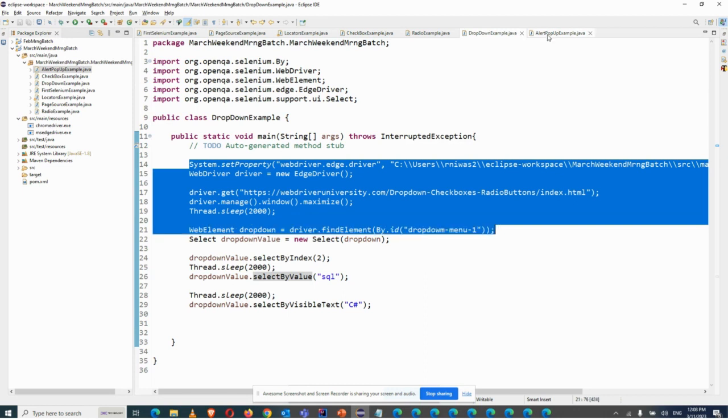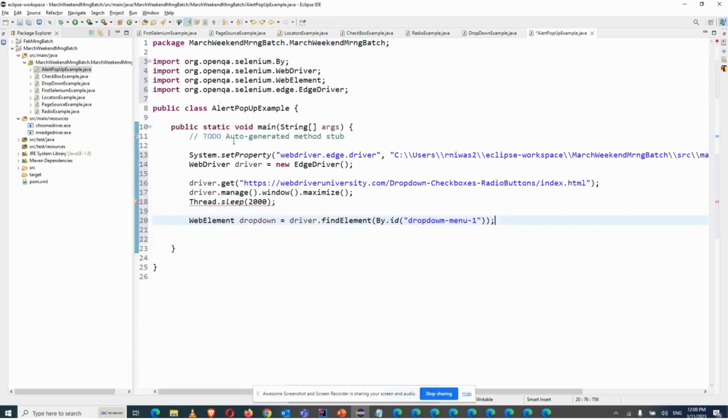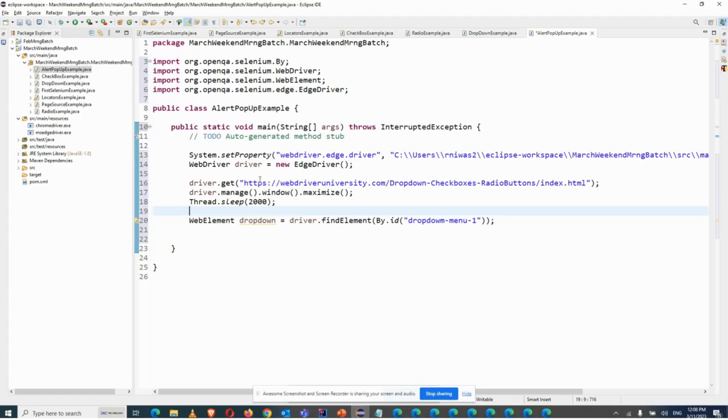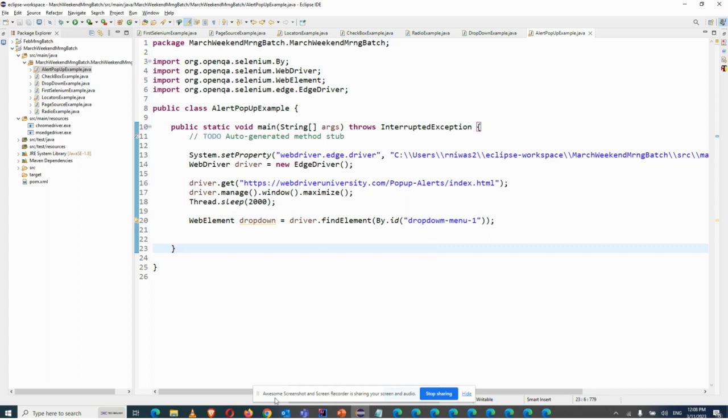I will use the click there, and it will throw an exception. We'll handle it. Here the URL is different this time, so we have to change the URL. After changing the URL, we can remove this, no need here.